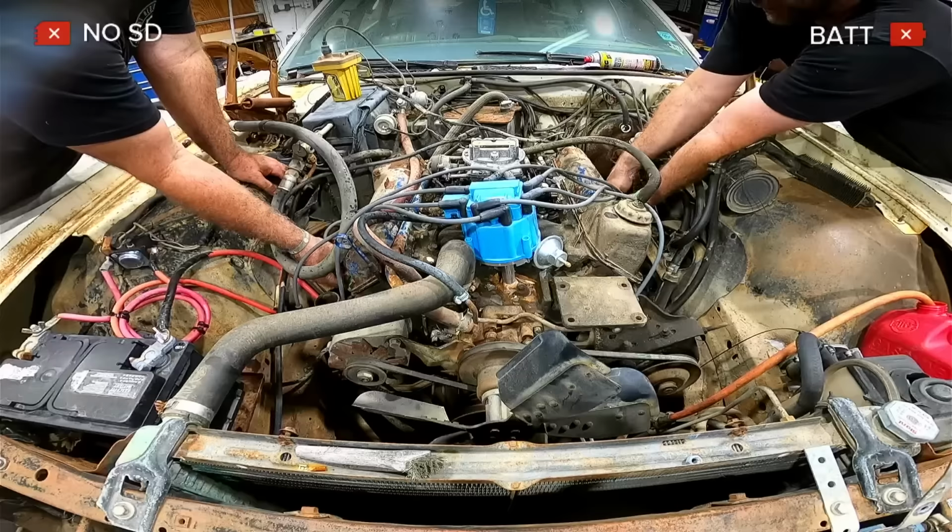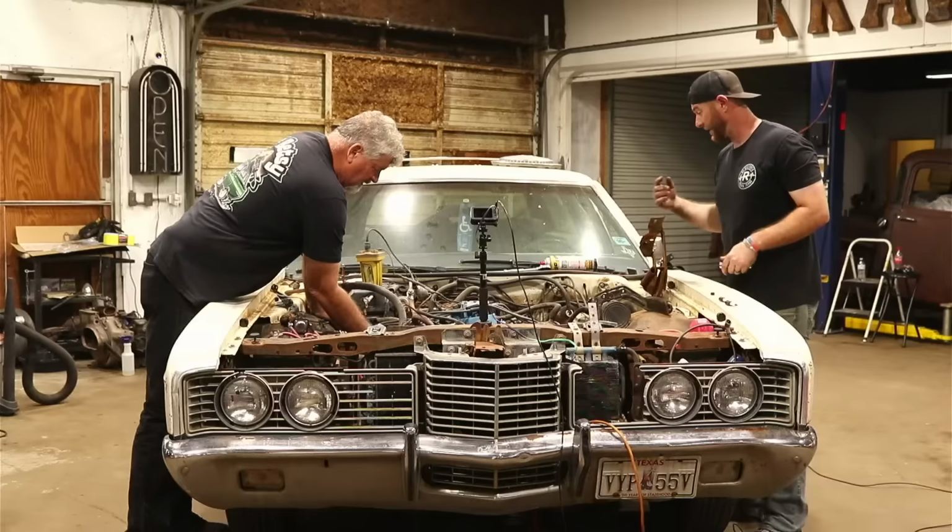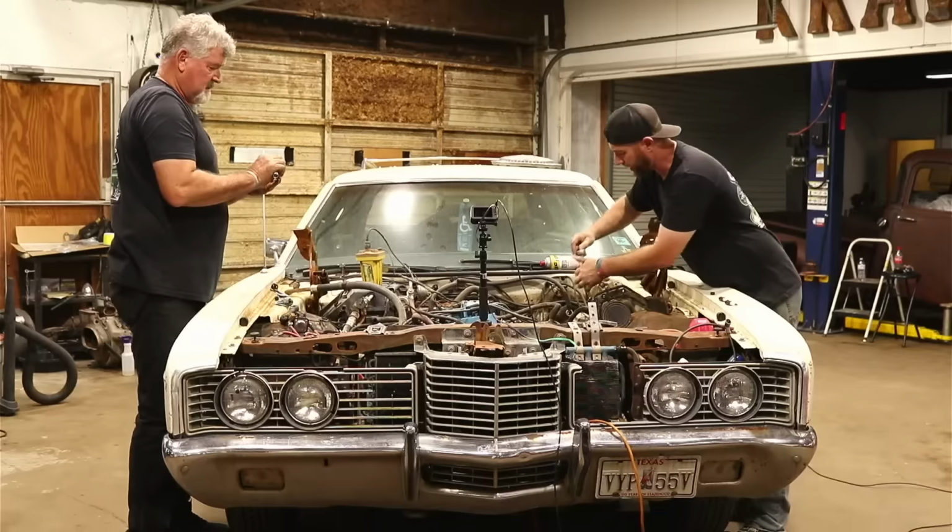So we're just gonna pull these spark plugs out of here and get a little lubricant down in the cylinders, because we don't know how long it has been since this thing has turned over, and we don't want it turning over just dry in them cylinders. It won't take very long. We needed to check what the spark plugs look like anyways. Get something pumped down in there and try to turn her over by the starter, hopefully.